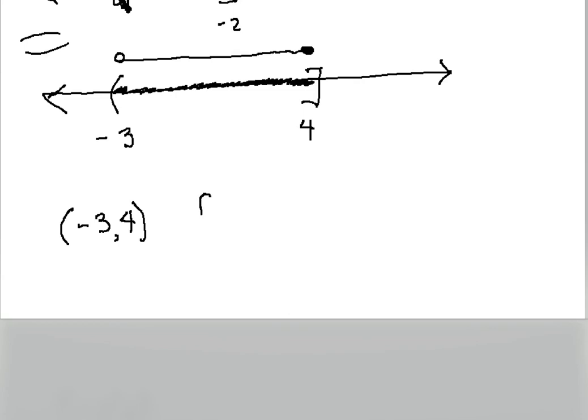Here I have my x, or whatever variable, such that -3 is strictly less than my x, which is less than or equal to 4. And hopefully these are becoming a little easier as we go along. I'll probably try and do one more round with these and see where we get to.